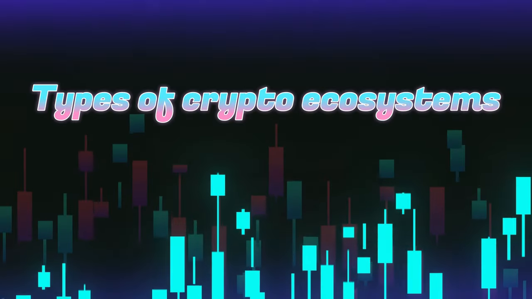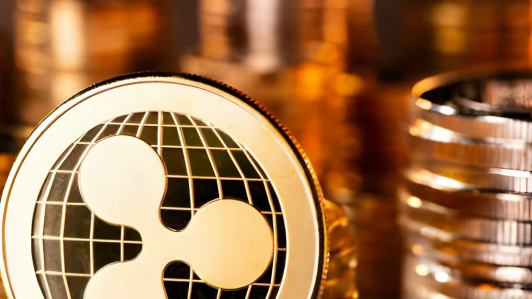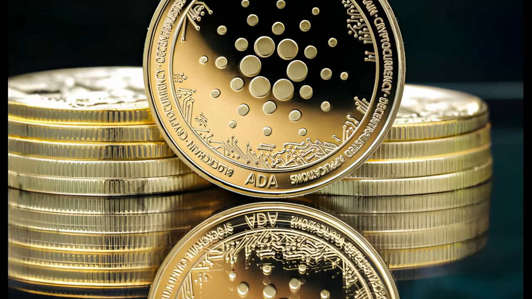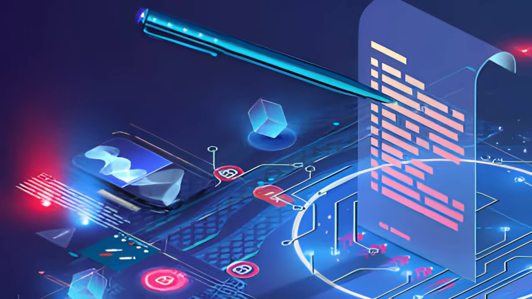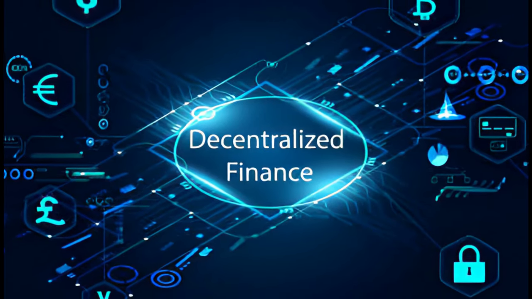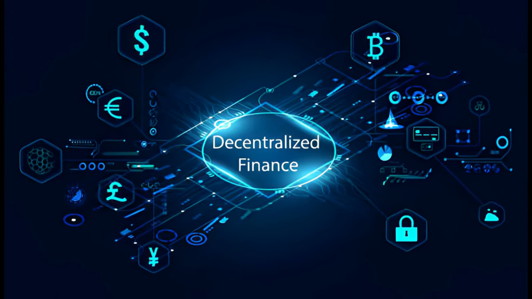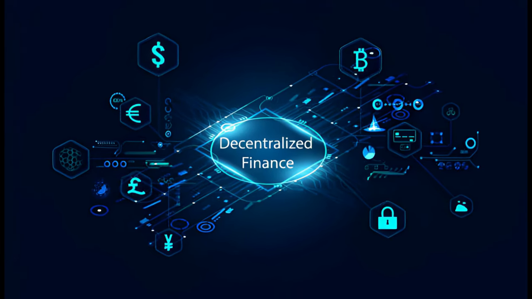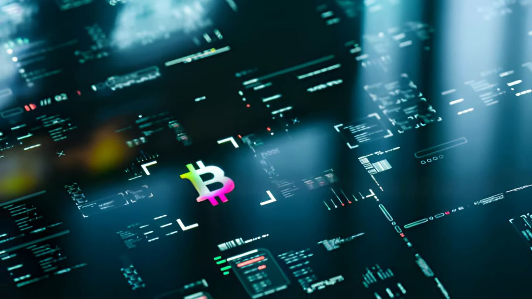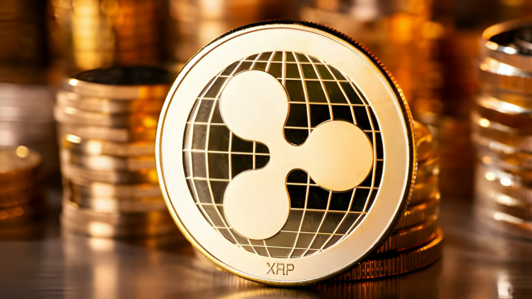Types of crypto ecosystems. Crypto-related ecosystems may be classified into two main types. In this section, we focus on them. 1. Single-party crypto ecosystem. Single-party blockchain projects are led by a single organization. We also know them as private blockchains. 2. Joint venture crypto ecosystem. Joint venture ecosystems are typically led by two or more organizations. They are designed to pool resources to achieve a common goal. For example, Ripple's partnership with banks and financial institutions for cross-border remittance and currency exchange.